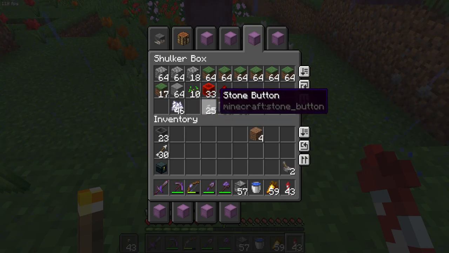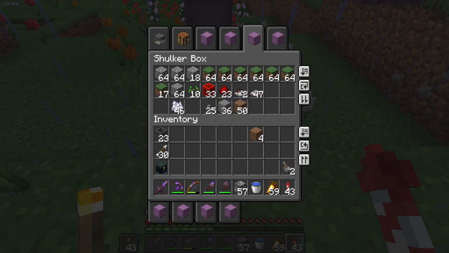What is this? Stone button. Why do I have 25 stone buttons? I only need one. I don't even know how that happened. I must have grabbed a bunch when I thought I grabbed one.